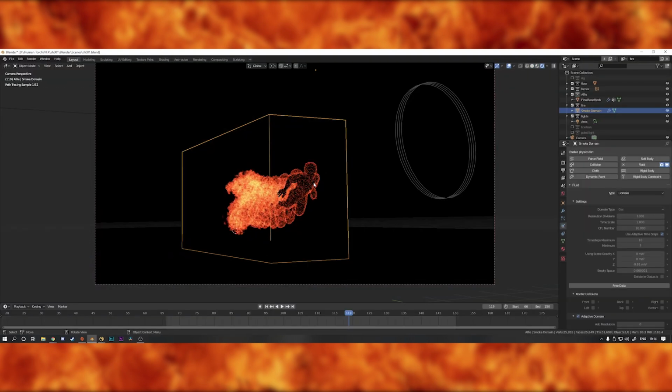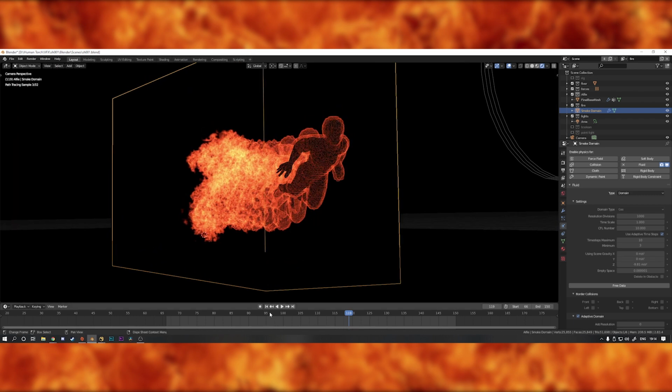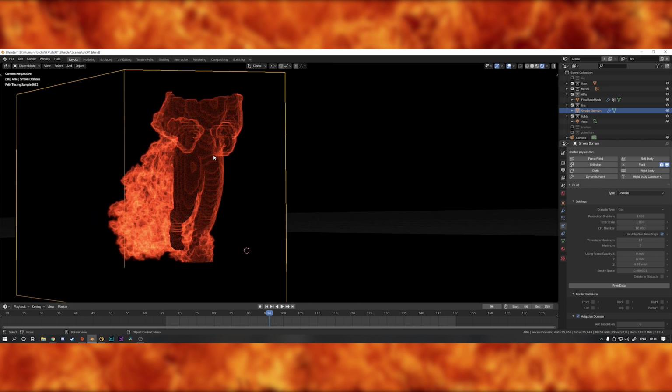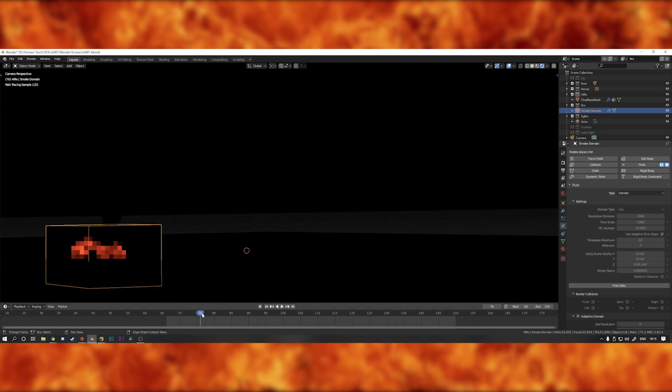I'm just going to talk about one thing really quickly that some people mentioned in the comments of the last video. They pointed out that the simulation looked a little bit boxy, which I totally agree with, and they suggested rebaking it at a higher resolution. So I rebaked all of the fire with a resolution of 1000. I do think it looks a little bit better, but it still has the same kind of problems, even though the resolution is about 4 times as much.